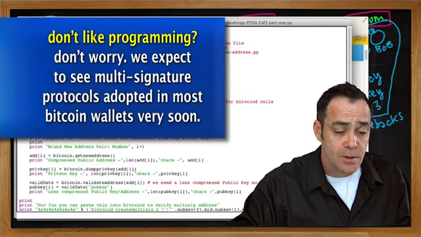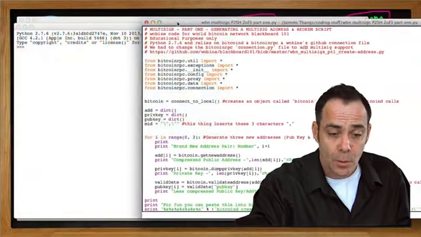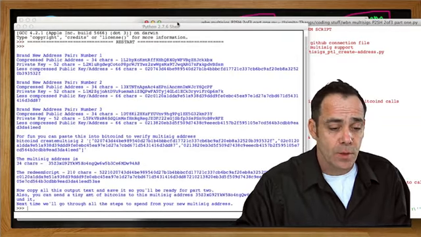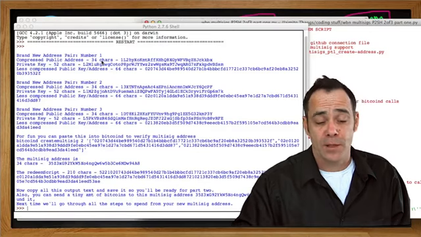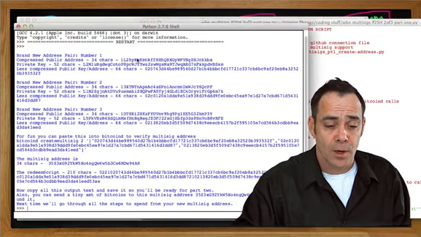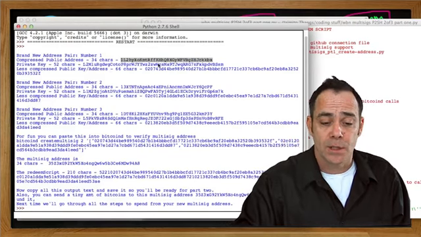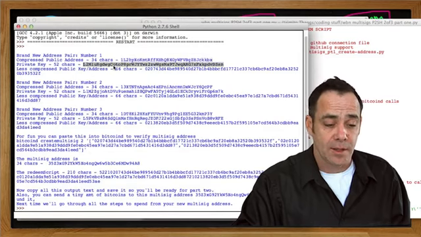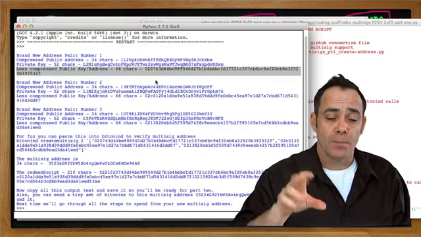on the screen. So here's the code, and we're just going to run it first and talk about what happens. We hit F5 in our little IDLE, and it's creating some new addresses, okay? Brand new address pair number 1. And in Bitcoin, you might have noticed there's a few different formats for public keys and private keys. Well, Bitcoin D or the Bitcoin QT generates a compressed public address that looks like this. Then I had it spit out the private key, so you see the private key there. And then it has a less compressed public key, which you can use for creating the multi-sig addresses.